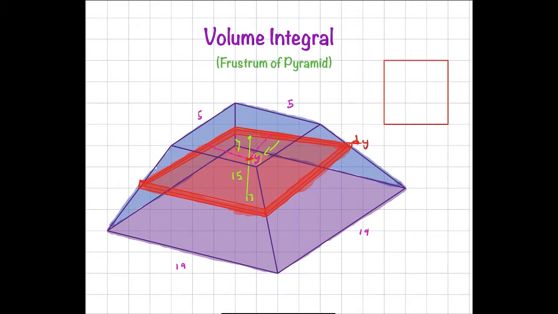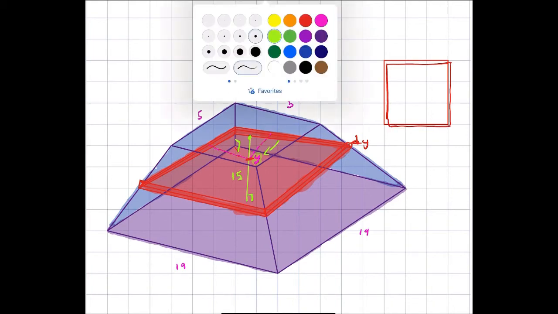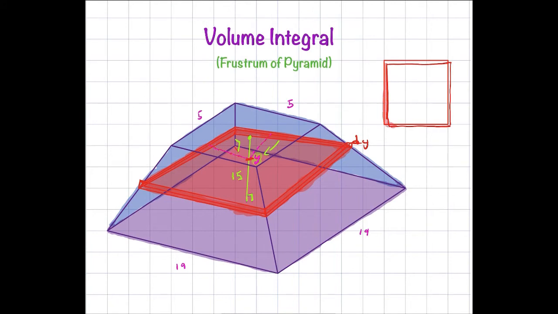And so the idea is that we give this thing this little bit of height to drag it into the third dimension, this infinitesimal height, which is the dy, and so now it has this infinitesimal volume, and so we sum up. If we take the sum of all of these things, we actually get the volume of this frustum. But the idea is that we're summing up these infinitesimal volumes of these square slices.